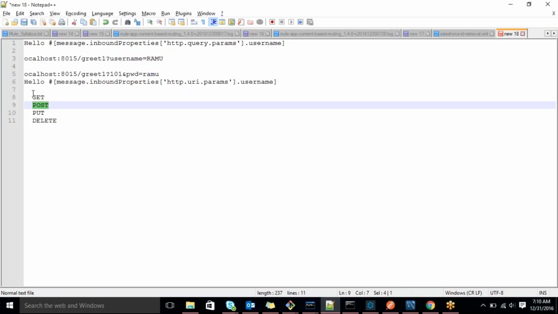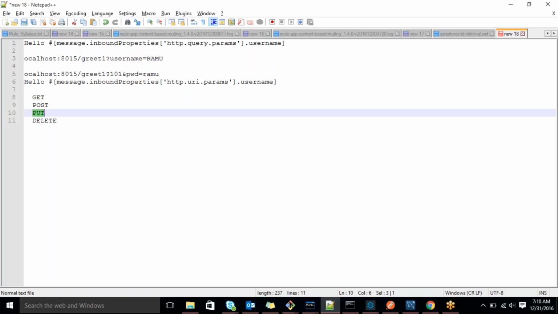You are clear? Okay, difference between get and post. Get means we are getting some information from the server or from your middleware. You are expecting some information. Next one is post. So I want to hit some data to the server. I want to insert some record into the database. Means we are giving some data to your middleware. You are clear? Yes. So that is nothing but a post request.